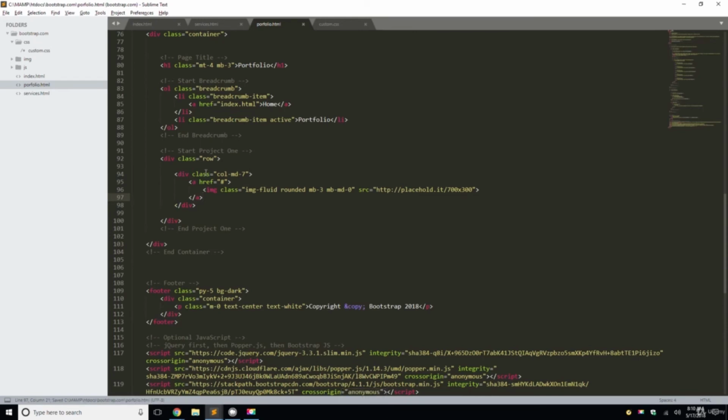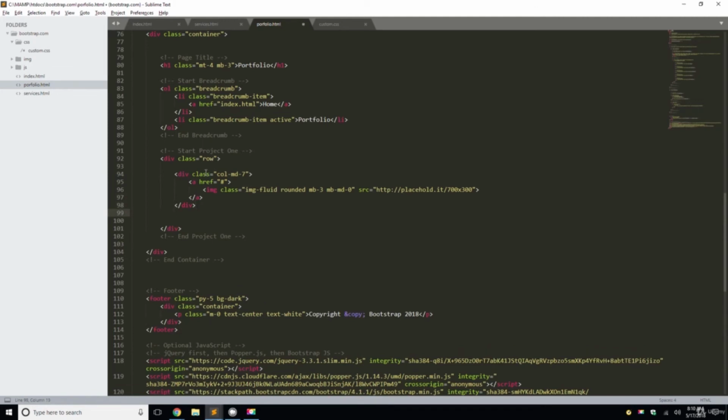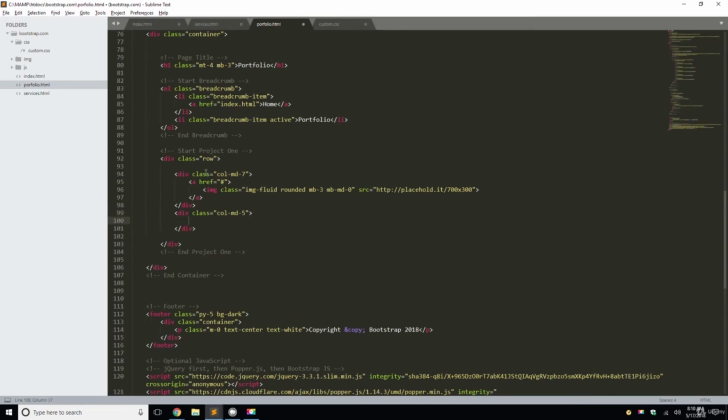Okay, and outside of the column, let's go and create another div, I should say, with a class of column md-5. And let's close that div, and we're going to type in an h3, call it project 1.